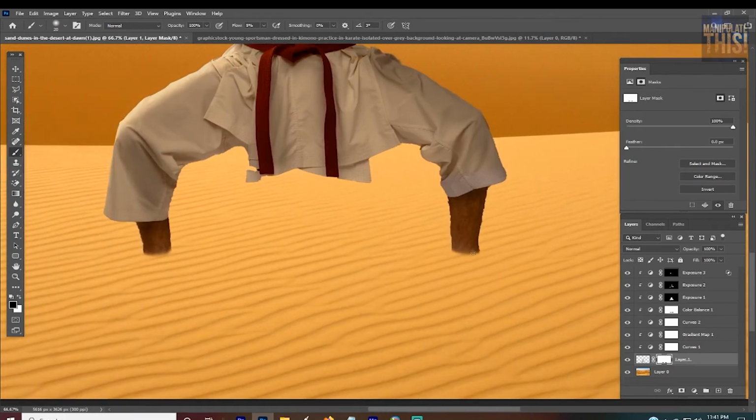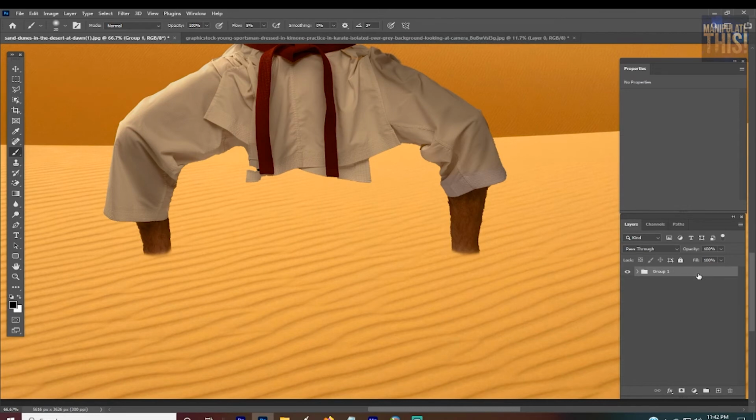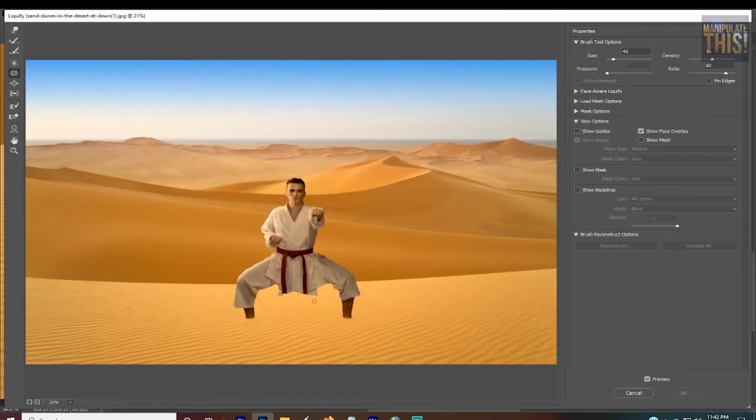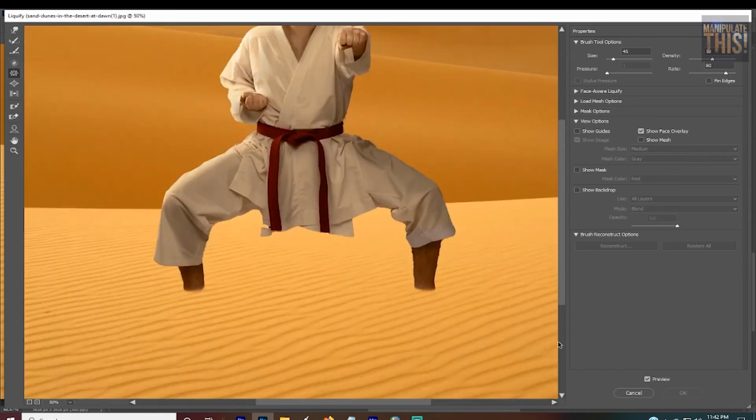And that's going to make it seem like his feet are actually rippled in the sand versus just at this point. So, all right, to do this, we're going to use the Liquify tool. So start by selecting all your layers, Control G to group them. I hit Control J to make a copy of that, and then I hit Control E to make a reference layer, just like this. So now I actually have everything grouped in one layer, and now I can go to Liquify and actually alter this without having to lose any other details, which is exactly what I want.